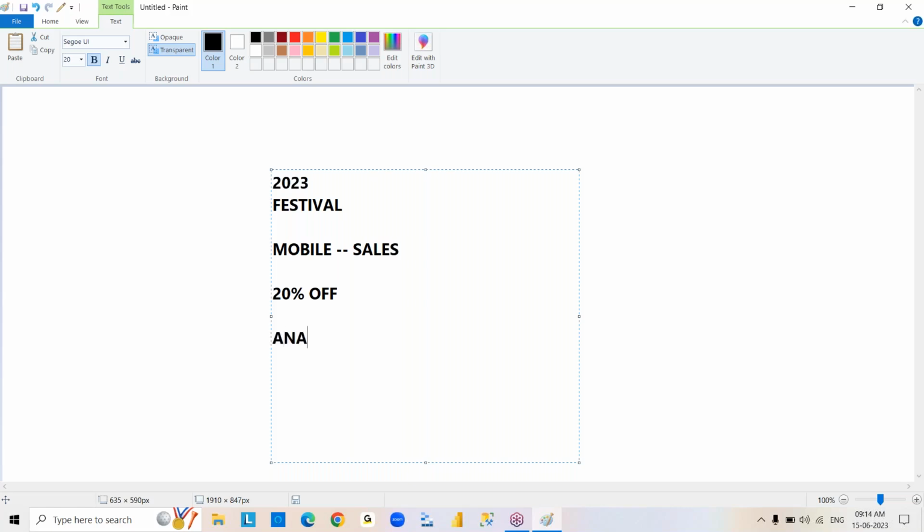So in the beginning, they're doing analysis. Then they're going for report creation. This report shows the status of this business. Status means what? Profit, loss, no profit, no loss.